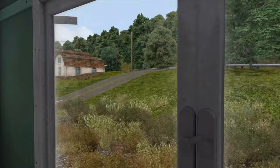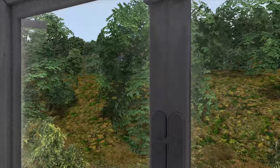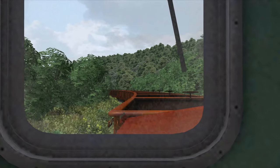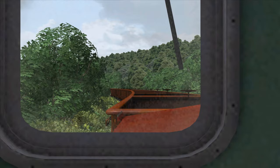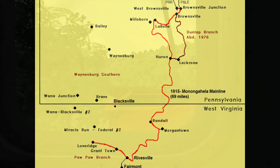The next milestone in the railroad's history came in 1926, when the B&O was allowed to purchase 1/3 of the Monongahela's stock, making them an equal partner with the Pennsylvania and the P&LE. This was a huge windfall for the Monongahela because the B&O's involvement allowed the railroad to acquire 3 important B&O subsidiary railroads. In West Virginia, the Indian Creek and Northern Railroad was a 3-mile line that ran to 2 large mines in Arnettsville. The Morgantown and Wheeling Railroad was attempting to build a 20-mile line along Scott's Run, but ran out of money and was purchased by the Monongahela.